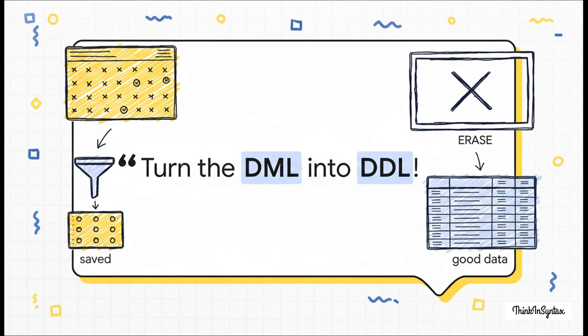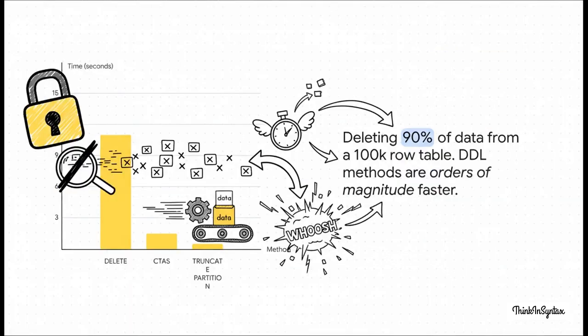The whole strategy for massive tables is to stop thinking about deleting rows and start thinking about replacing the whole table. The playbook is simple. You create a new, clean table with only the unique rows you want to keep. Then you just wipe the old table and swap in the new one. And the numbers here are just wow. They totally back this up.